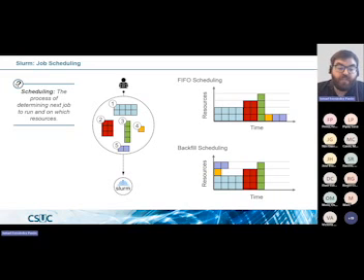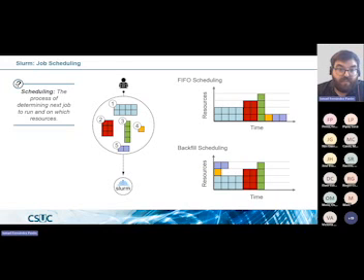For this reason, Slurm can apply the backfill scheduling, which allows smaller jobs to fill in the gaps of the queue when there are waiting jobs that require larger resources. In this way, we can maximize the resource usage while minimizing the idle time of those resources.